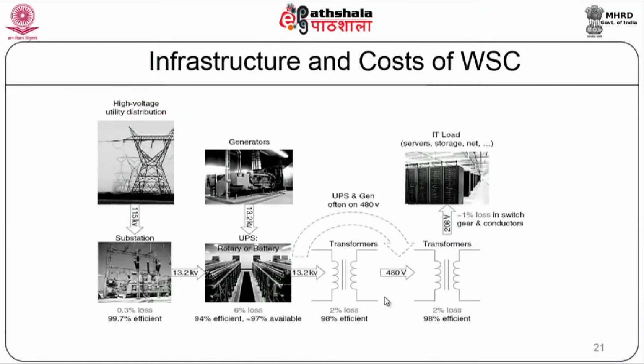To give you a feel of what happens in power distribution, you see that power is distributed through multiple points. It goes through 4 or 5 stages before it finally reaches the server that you are looking at. There is a loss happening at each one of these stages. You will have to make sure that losses are reduced at each of these points, and whatever can be done to reduce these losses, you will find that there is a saving that matters in your infrastructure cost.